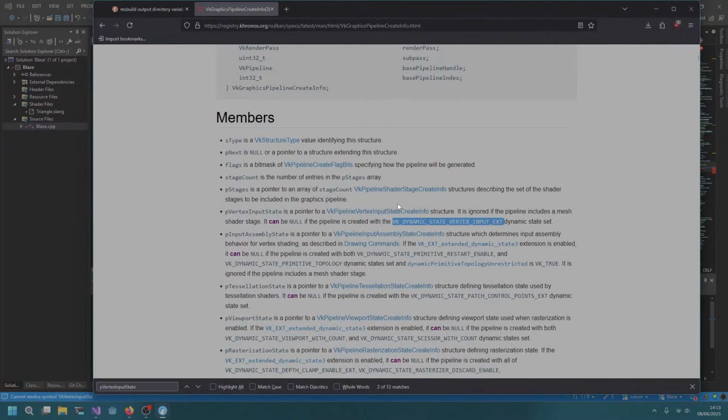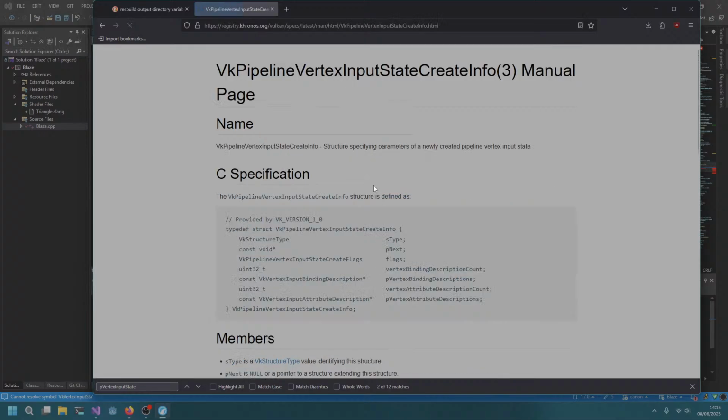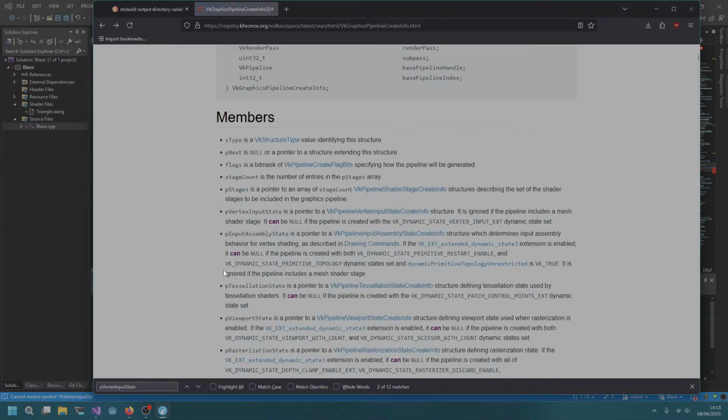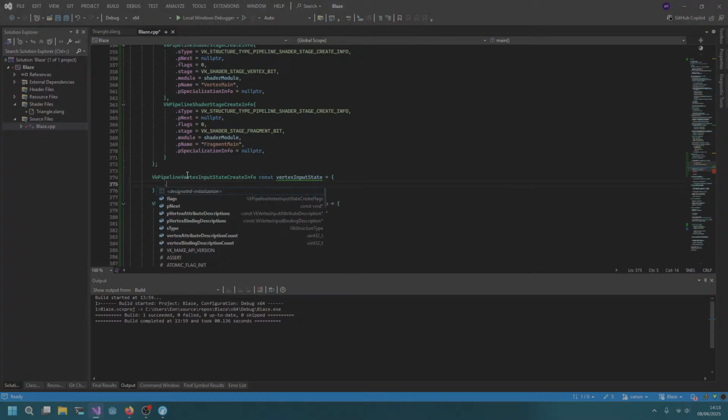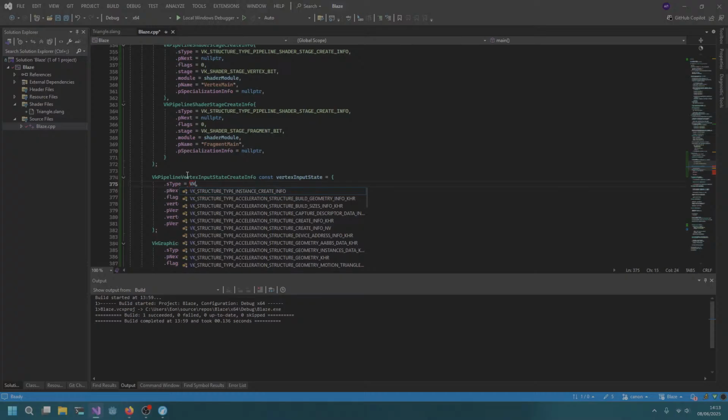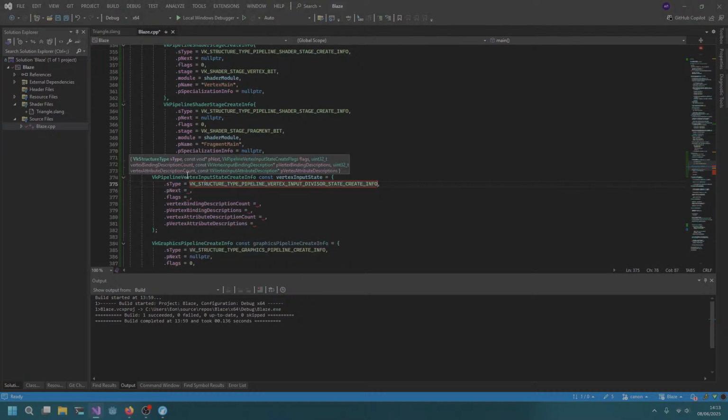What type is this? It's VkPipelineVertexInputStateCreateInfo. It's so small a name, isn't it? Equals dot as an initialization, sType structure type pipeline vertex input state create info.